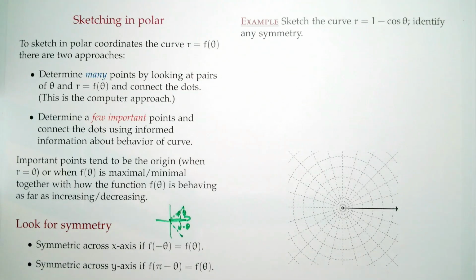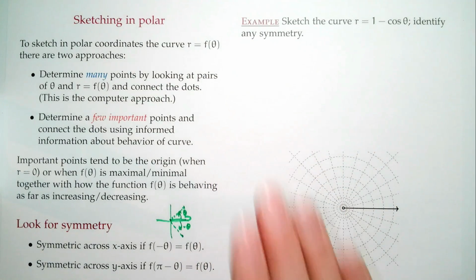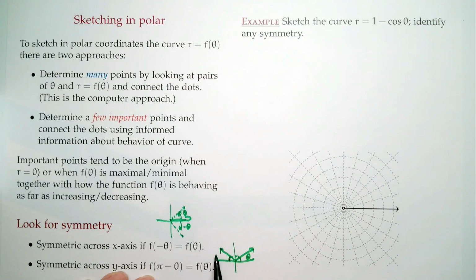You're symmetric across the y-axis. In other words, we have this type of symmetry where we can fold it over. Well, that would happen if f of pi minus theta is equal to f of theta. Why is that? Well, you just think about the relationship between the angles pi minus theta and theta. Theta goes in this direction. Pi minus theta says go pi, but then go back theta. So it's over here. And you see that these two angles are directly across the y-axis.